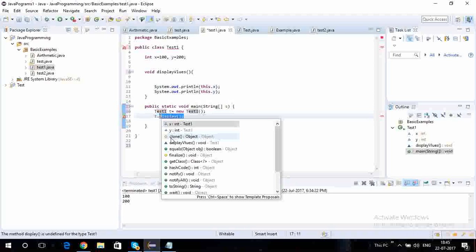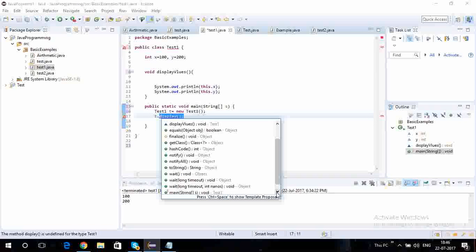If it is one word, the first letter should always be lower for a method. From the second word onwards, the first letter should be capital. displayValues is our user defined; ignore it. equals, only one word. finalize, only one word. getClass: G small, class is the second word, so C is capital. hashCode: hash is one word, code is another word, C is capital. notifyAll: notify is one word, all is another word, A is capital. toString: S is capital in string. Like that. This is how we write.